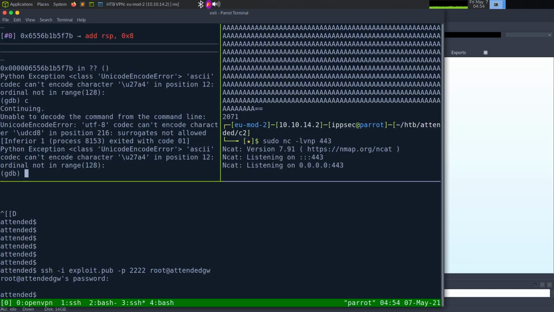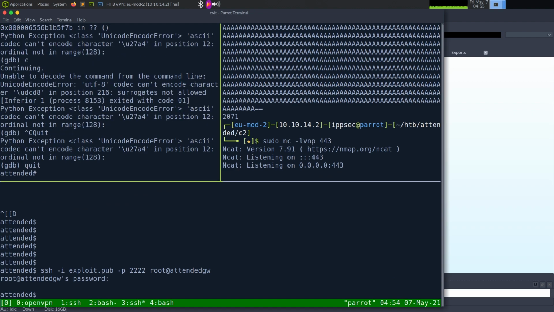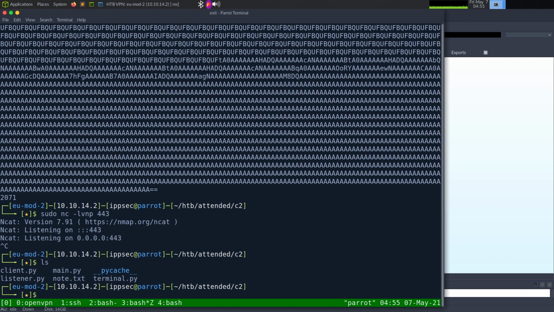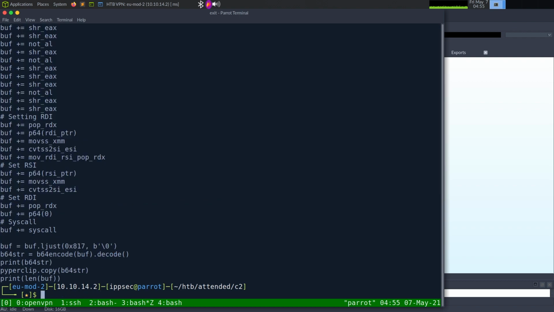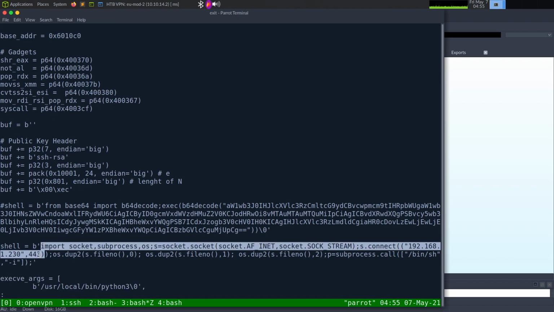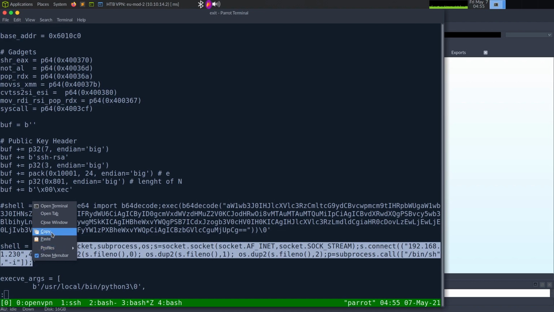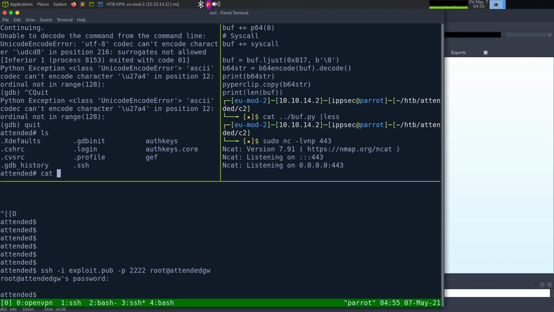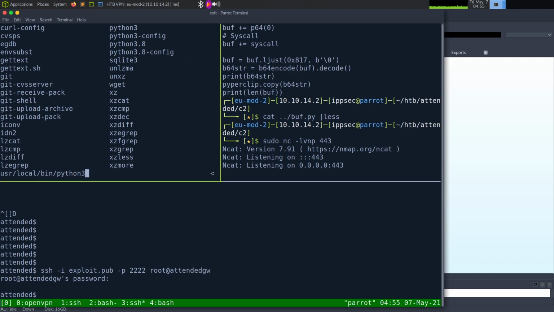And we still segfault. Is the reverse shellcode bad? Cat buff.py, less. We can just grab it here, so we can grab this. /usr/local/bin/python3 -c.